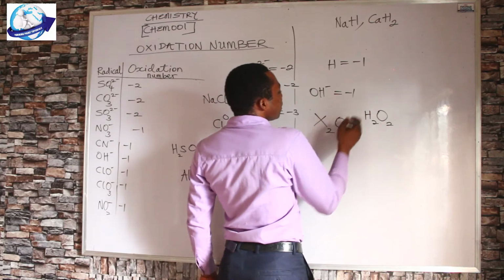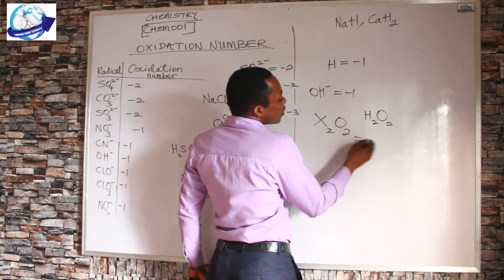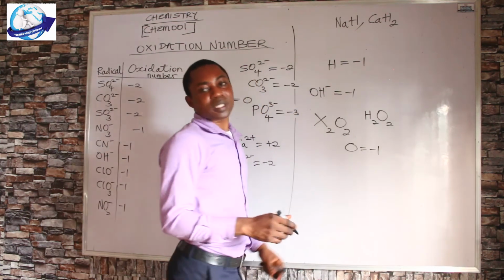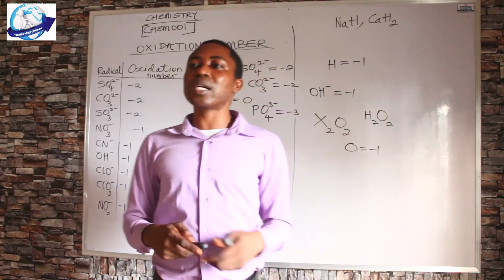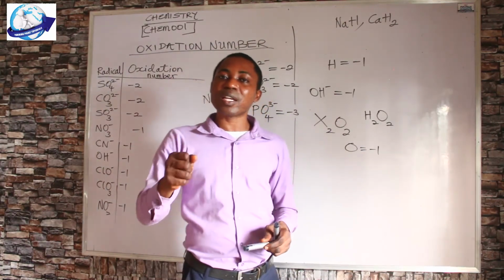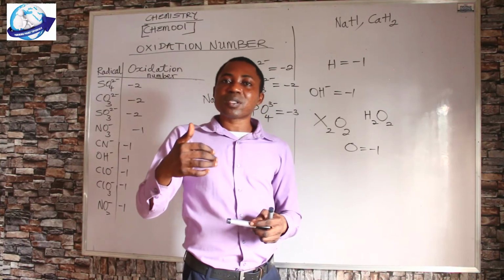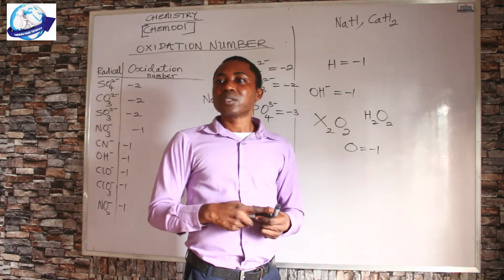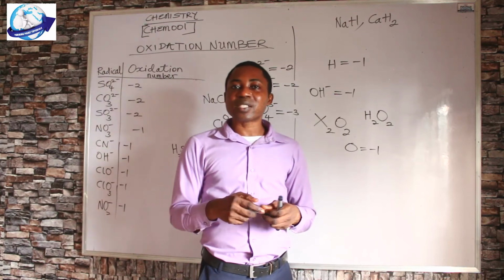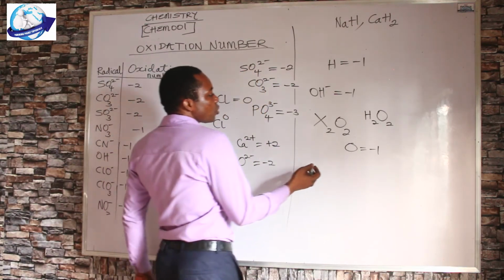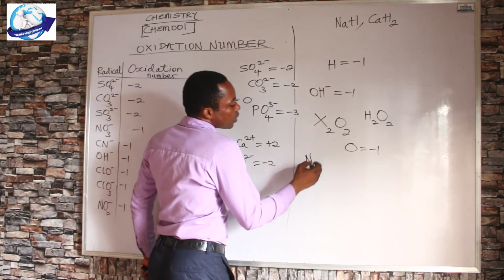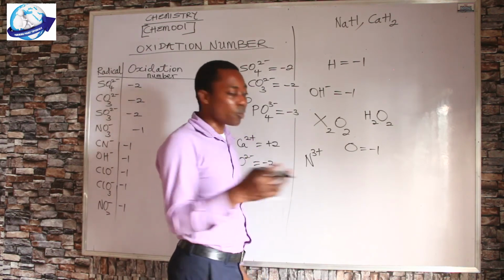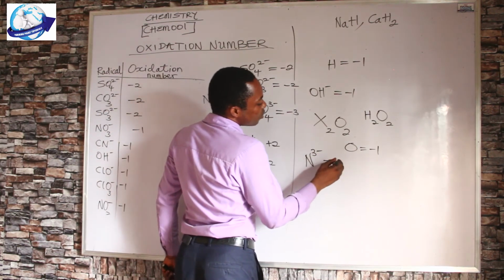Then we can write that oxygen, in the case of the peroxide, always has -1 as the oxidation number. Then in the case of all the elements in group 7, the group 7 elements will form ions. The ions formed by the group 7 elements, their oxidation state is always -1. Then that of the nitride: nitrogen combined with another element is a nitride, anything nitride, you have N3- which is always -3.